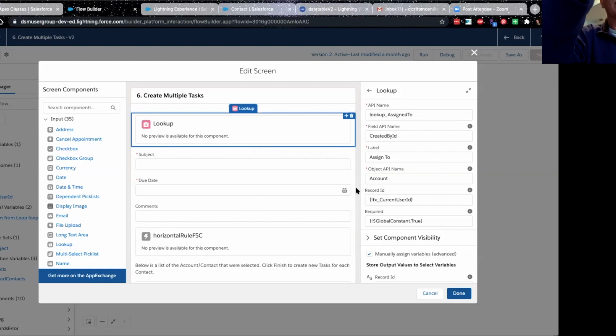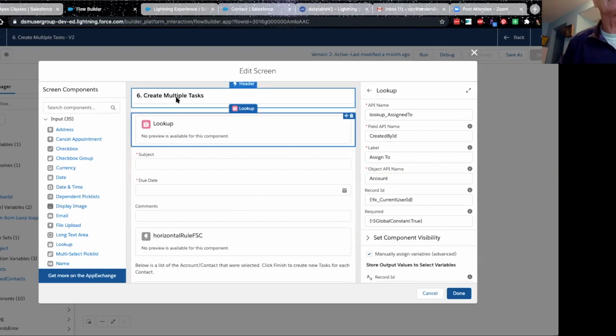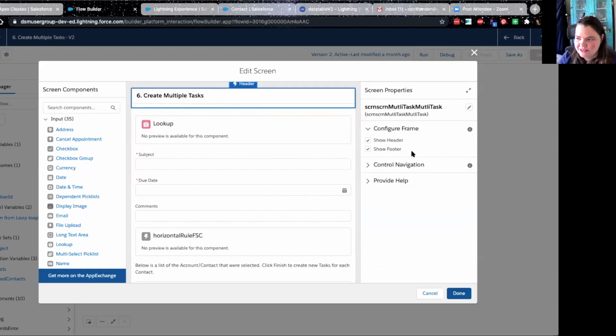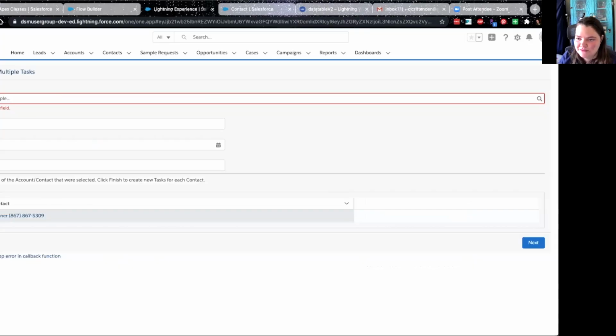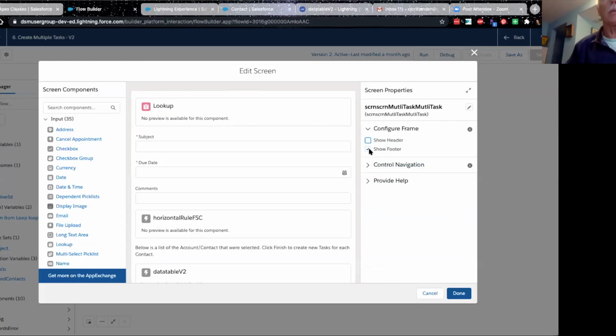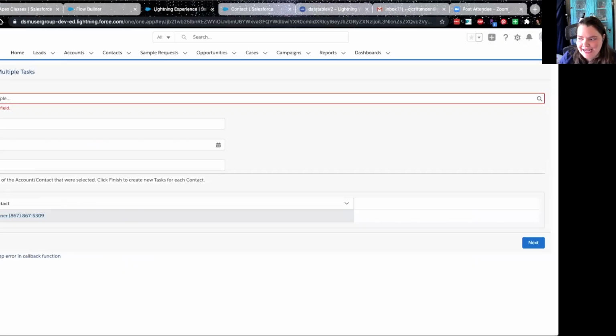And then up at the very top, it's just the name of this. This is the name of our flow. Yep. And if we didn't want this to show up, we could always uncheck show header. And then it would not show up in our flow. If I were to save that, this would basically be gone. What if you uncheck the footer? Maybe that takes away that. If you uncheck the footer, that's actually going to hide the buttons down here. Oh, okay. Usually if you're hiding something, you're just hiding the header. And usually that's because if we're putting it in a Lightning modal, we probably want the Lightning modal to display rather than the flow name.